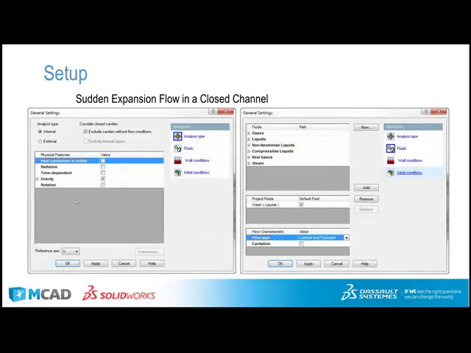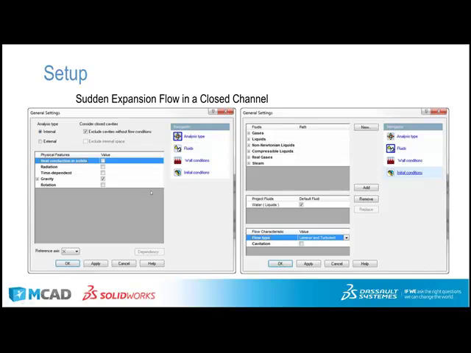What I've done is set up some very basic initial conditions for this study. We're considering gravity because we want the pressure gradient of the water. My water in this one is going to be 20 centimeters deep, so there is actually a little bit of pressure consideration as far as the flow is concerned. It's an internal study because I've made my box closed, and therefore the volume needs to be an internal one. I've told it to exclude cavities without flow conditions. It doesn't really matter; there's not anywhere that doesn't have a flow condition.